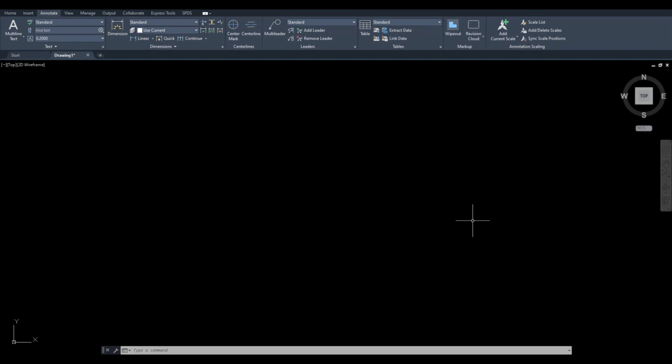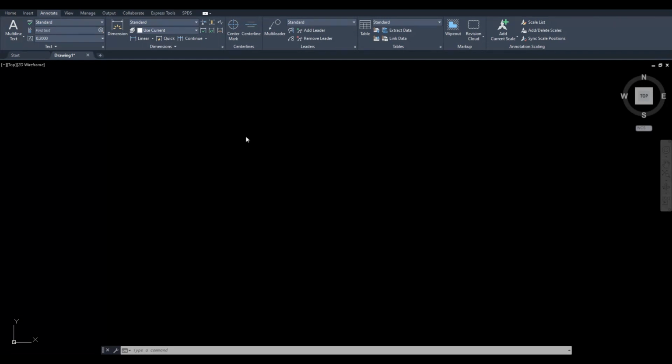The specifications of a title block depend on the body or firm you're working under, and for the general case, you can adopt a conventional standard. We'll begin by drawing the title block with all its features in their actual size, that is a scale of 1 to 1. Then we will automate some of its features, and then lastly, we will see how to place it in a drawing file. So let's get to it.